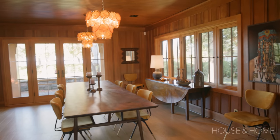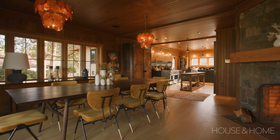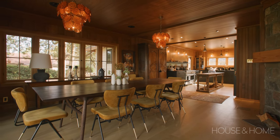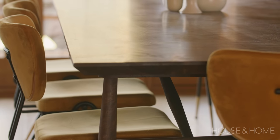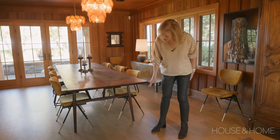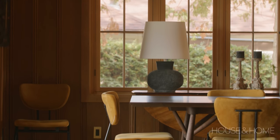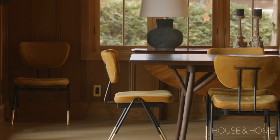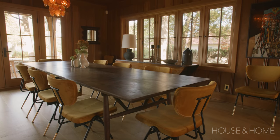Now we're in the dining room, which is the other half of the kitchen, and the furniture in here is so special. This table is Clara Walnut — Michelle went to Massachusetts to pick the wood, and it was made by Peter Kulakan of Kulakan & Co here in Toronto. It's solid, it has no seam, and the base is so gorgeous. These chairs on the other hand were not expensive — these are House & Home from HomeSense, and they're so comfortable that no one ever wants to leave the table.